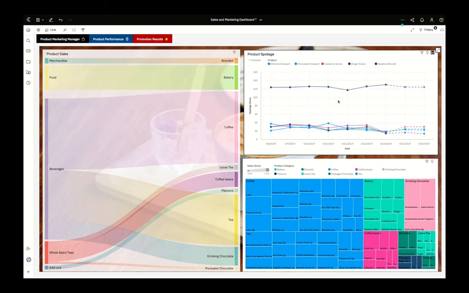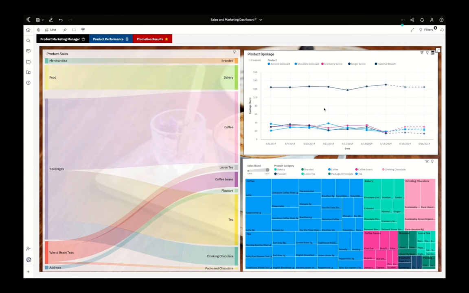So after I enable my forecasting, Cognos will then select from 9 different forecasting model types to generate a sophisticated independent forecast for each of the products on my chart. From the points on my forecast, I can view the forecasted value and see the confidence upper and lower bounds. It looks like ginger scones are likely to continue their high spoilage rate. We have already put in some big orders from our supplier, so to make sure we waste as little as possible, I am going to plan a promotion to try and increase ginger scone sales. I am thinking to bundle them with a coffee to see if that improves performance.